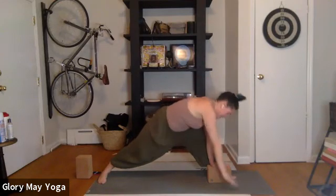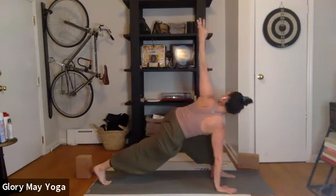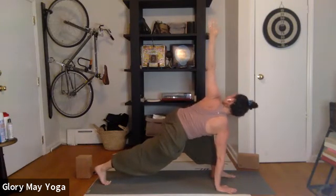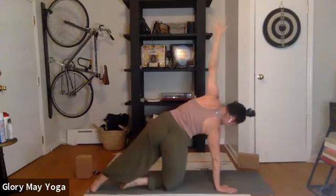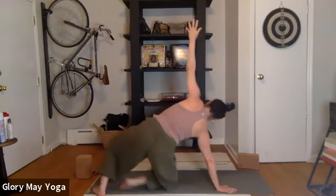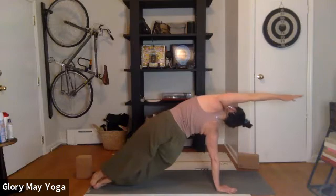Exhale, hands down, right hand down. Move your block if it was there. Right heel up, twist your lunge, lift your left arm to the sky. Take an inhale. And then exhale, ground the right heel to the right, stack your left foot on top of your right, or give yourself the ground you need, right shin to the mat. Whatever you're doing, turn to look up, wrap your right hip up, left arm up and over your head for one more breath in.